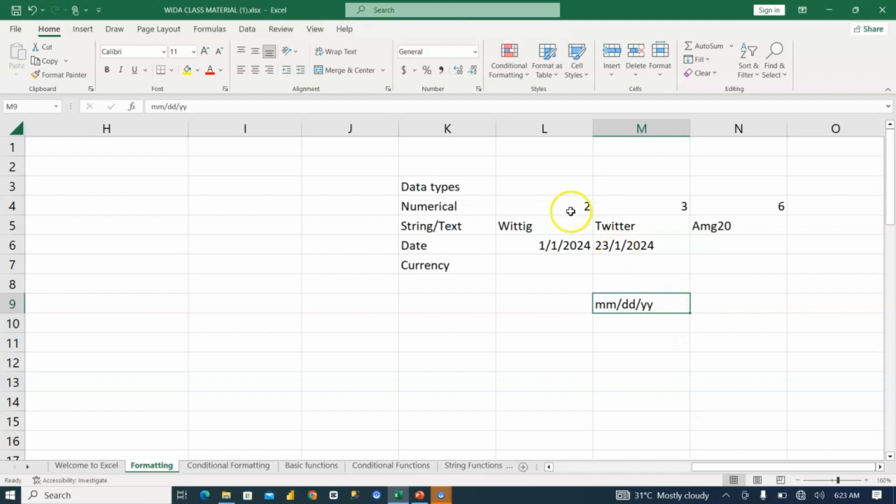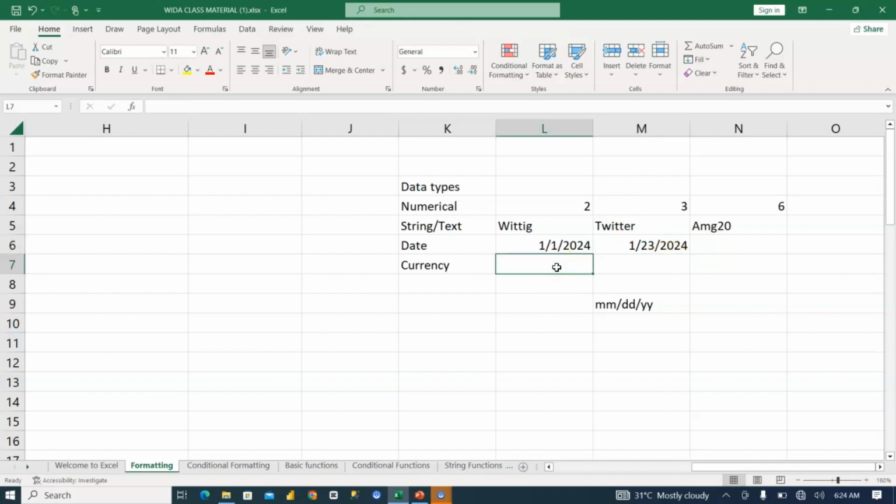Now you'll notice something. When I type this date, if you come to your Home tab, this is where you can identify the data types. You will notice that it says this is a date. But by the time I click on this, it's saying General, because it cannot identify this as a date. Now let me interchange it and say I want it to be 1/23/2024. Then immediately you see that it is now recognized as a date, because in Microsoft Excel by default, don't forget, the month comes first, then the day, then the year.